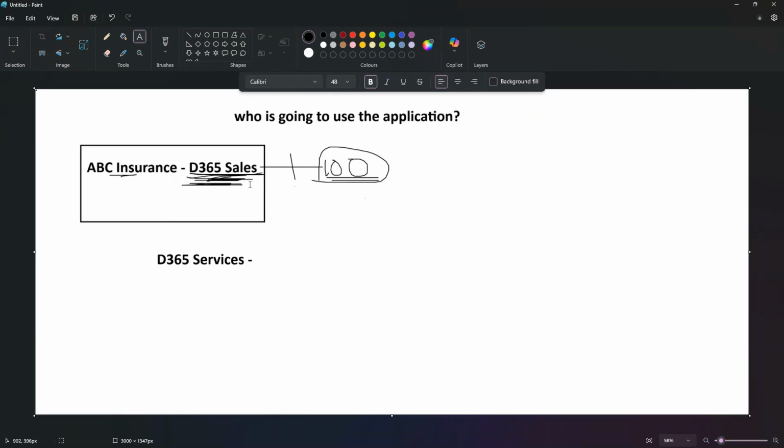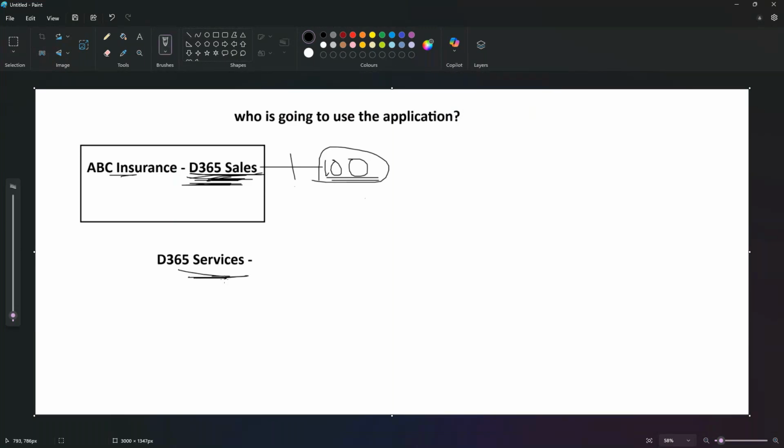Now similarly, after the sales there should be some service provided to the clients also, like the same example. From ABC, as Arjun, I have purchased the policy. After a year or 2 years I want to renew, or I got some health issues, then I need to claim the insurance policy, for example. For doing that, I need to know the procedure, or I need to claim my bills.